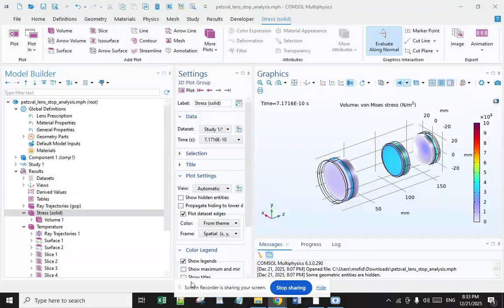This model demonstrates an integrated structural thermal optical performance, or STOP, analysis of an optical system. The Petzval Lens tutorial is used as the basis for this model together with a simple barrel geometry. The isothermal model performs a parametric sweep over several uniform temperature values, and the effect on the displacement fields and image quality as a function of temperature have been shown here.